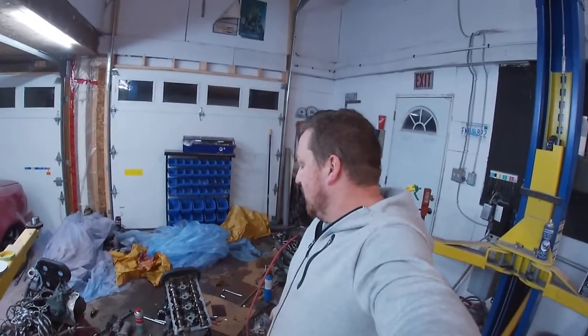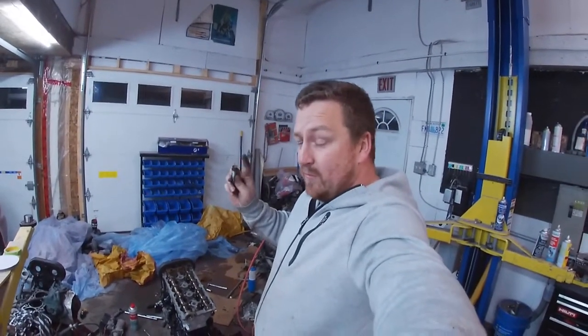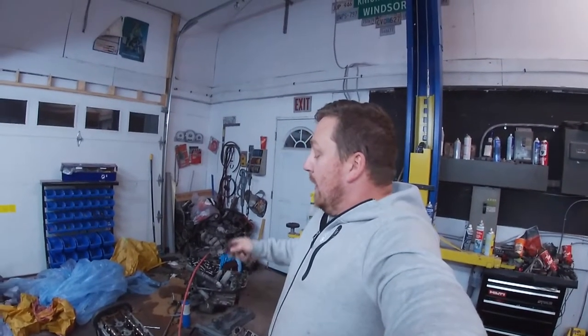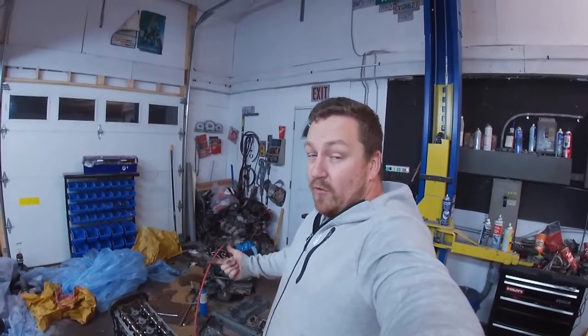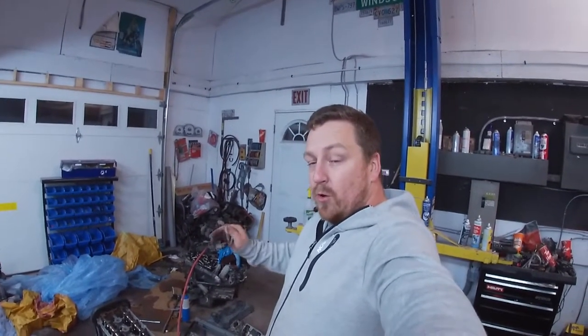You see the transmission's bolted up with three or four bolts. We're going to paint the starter tomorrow. We're going to powder coat all the heads of the bolts for the transmission. We're going to do the valve cover tomorrow. A couple brackets need to go in as well, the alternator bracket, the alternator housing that we took apart, and a couple odds and ends. That way this motor can go in spot.